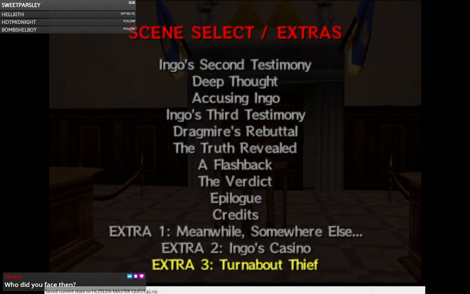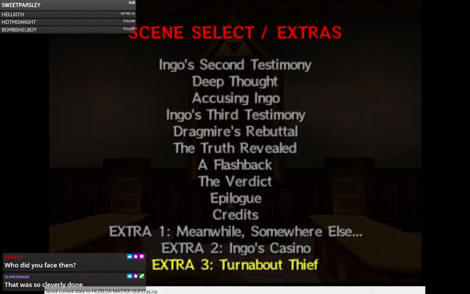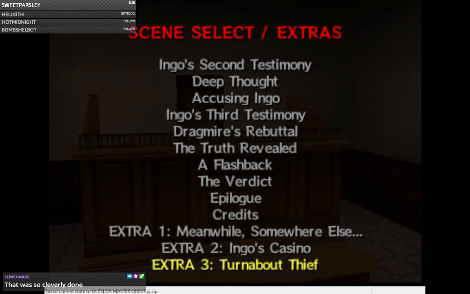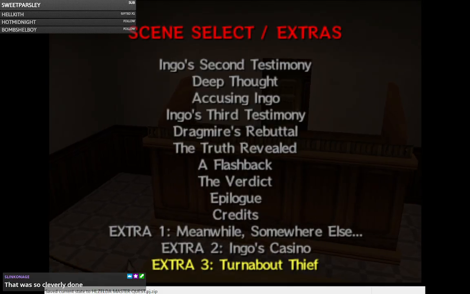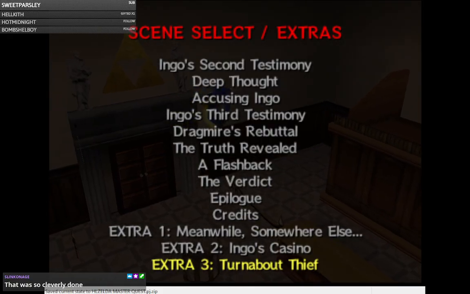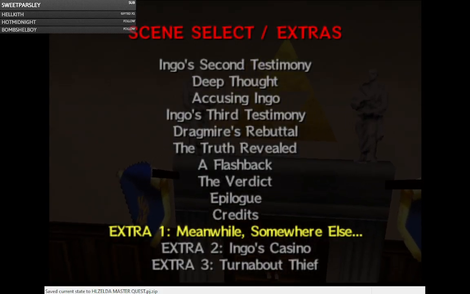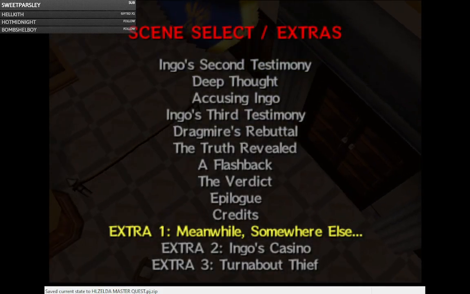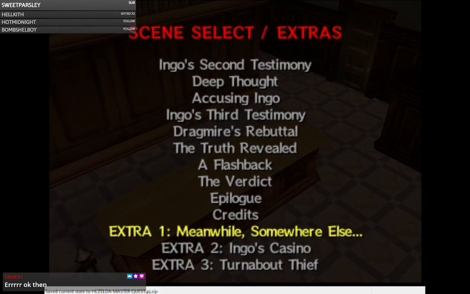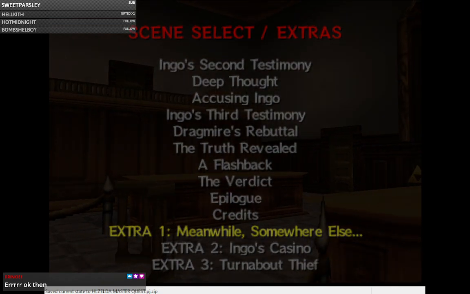Drinky, this game has got transfer pack features, and if you connect Link's Awakening to this, you unlock that extra that allows you to basically have a whole trial focused around Link's Awakening, where Link from Link's Awakening is on trial. Also, if anyone missed it earlier, Extra 1, Meanwhile Somewhere Else, was unlocked from beating the main story. I feel like this is worth showing off a second time, because it's not very long at all. But yeah, Meanwhile Somewhere Else.